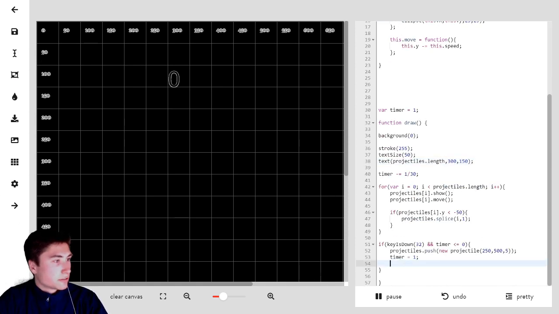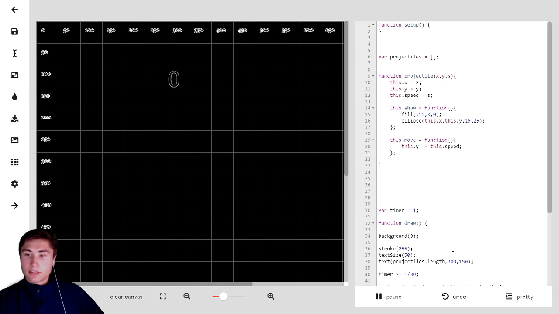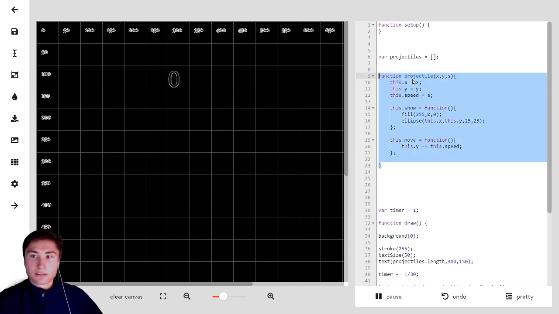How's everyone else doing? Yeah, it's definitely easy to miss those small things. We have a lot going on. I think it's important to always check this projectile.